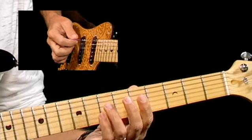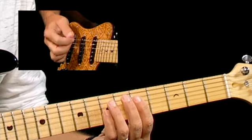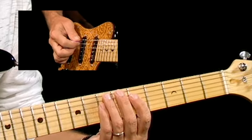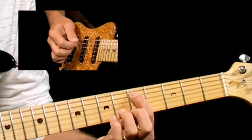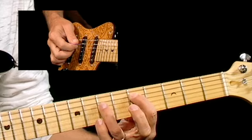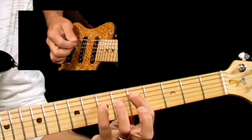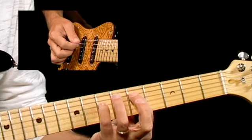What we have happening here is I'm holding down a couple notes and I'm playing some open strings. This shape is going to be familiar because it's our power chord shape. I'm holding my first finger on the fifth string on the fifth fret. And then either my third finger or my pinky, just like the power chord, we can do it with either one. I'm using my pinky out here on the seventh fret on the fourth string. So there's my power chord shape.